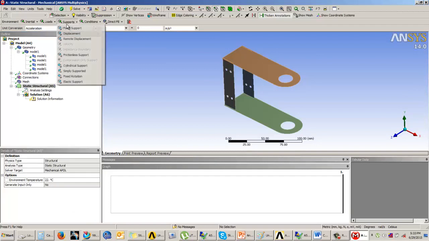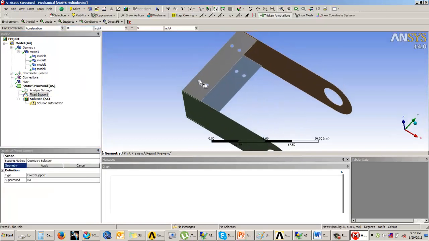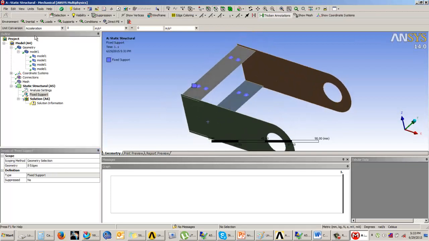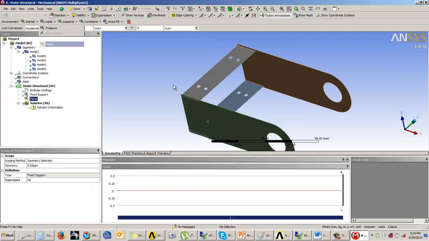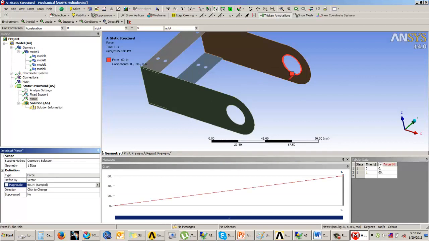And then after that, we will add our boundary condition. So as given in the PPT, we have to first fix all the 8 holes over here. So I'm going to use my control key and we will select all the 8 holes. And after that, I have to apply a force over here, which is of 60 Newton, acting in this direction.